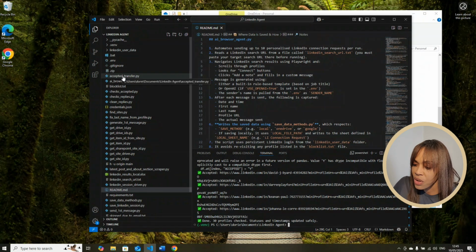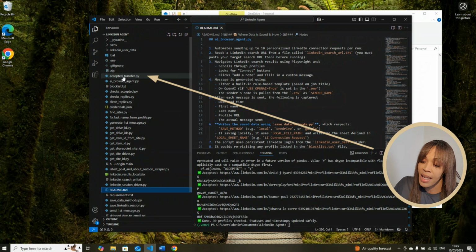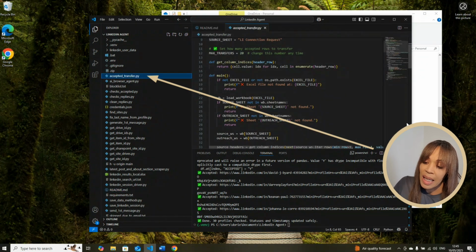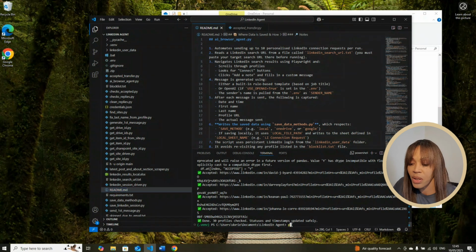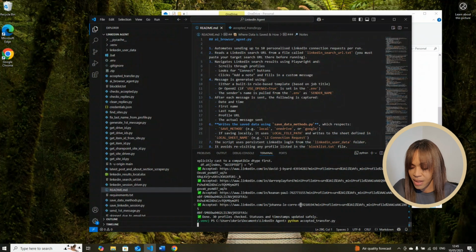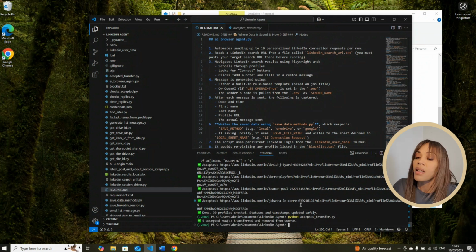So accepted transfer. So it's this one here. So if I click that, you can see the code for this script. It's a short code really. So I'm going to type in Python accepted transfer.py and press enter.